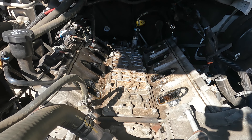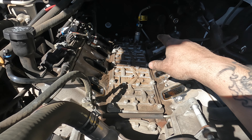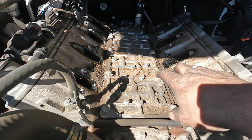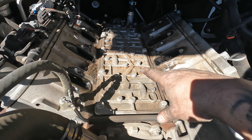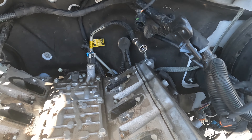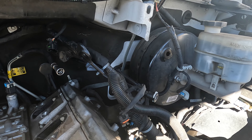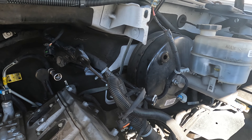We got the intake off as you can see. We've got a couple connectors we still need to take off — should be the oil pressure sensor and the sensor for the AFM on the back. We're going to be replacing this intake with the delete one from Texas Speed. And I just disconnected the vacuum line for the brake booster at the brake booster because it's easier to get off there than on the back — but you can leave it on, it's not going to make a difference.